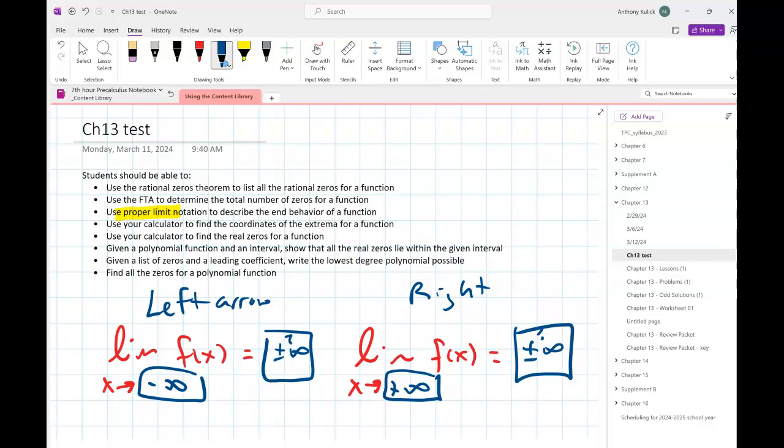I'll put a little question mark there to say that you have to fill that part in based on your picture. But this part should be automatic, right? You know you're going to have one of each. Doesn't matter the order you list them. You could start with the right end first and then the left end second. Whatever, I don't care. You just have to have both ends described. But you always have one of each, because there's always two ends to your graph, right? Is that okay there?